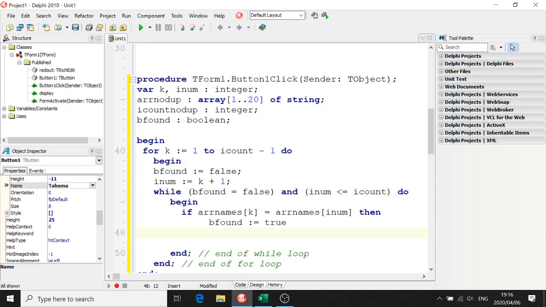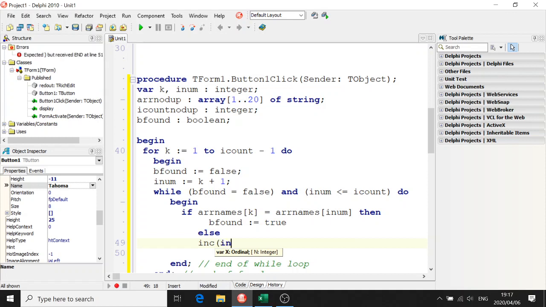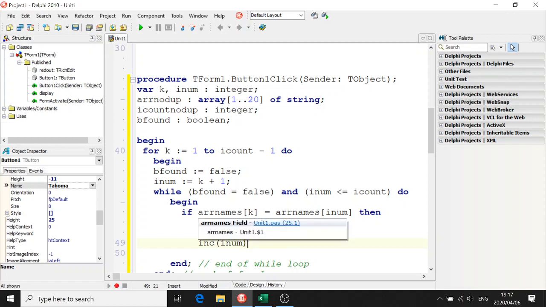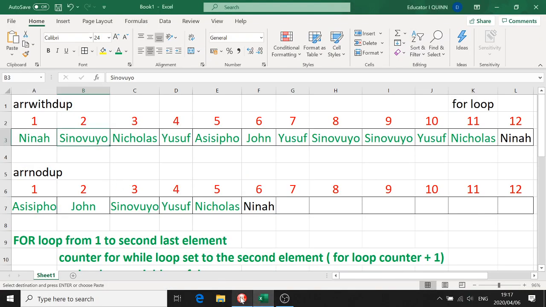But if we don't find a match along the while loop, we're then going to increment our inum, and inum is going through to the next one. So what happens is, let's read this again.